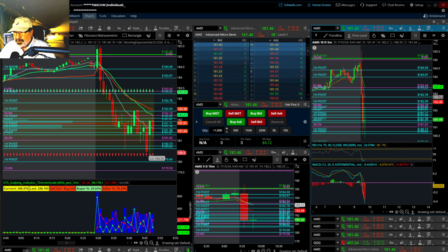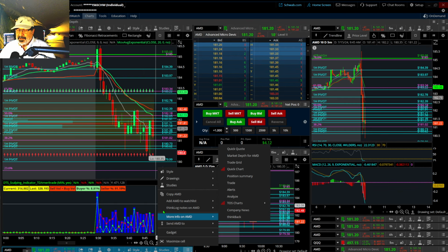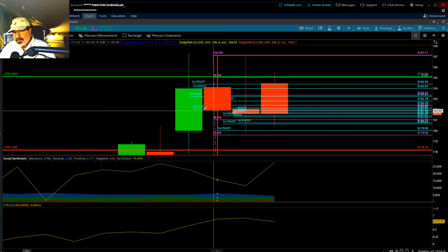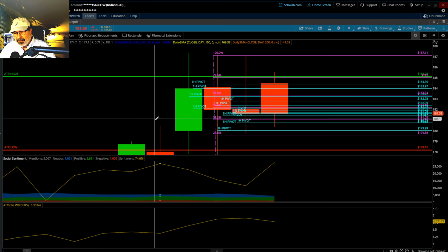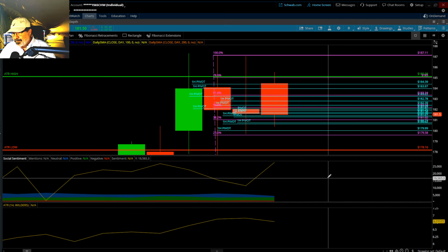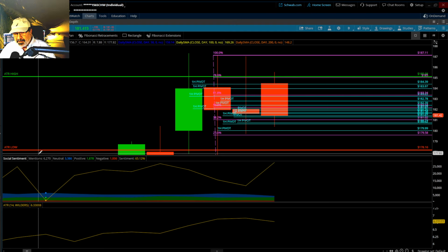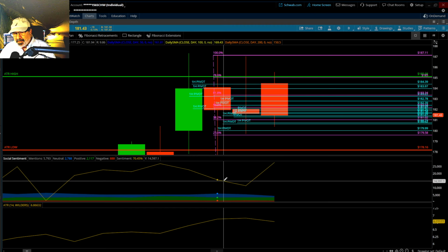So the first thing we do to trade this strategy, so we're going to get ready to trade in just a minute. Everybody, now there's still people not even in their seats, but this is the day chart. I'm maximizing this so you can understand what these ATR highs and ATR lows are. Each one of these candlesticks is showing you a day. This is the new social sentiment indicator that we're using, so you can see what the feelings are about this stock, whether it's going to go up or go down.